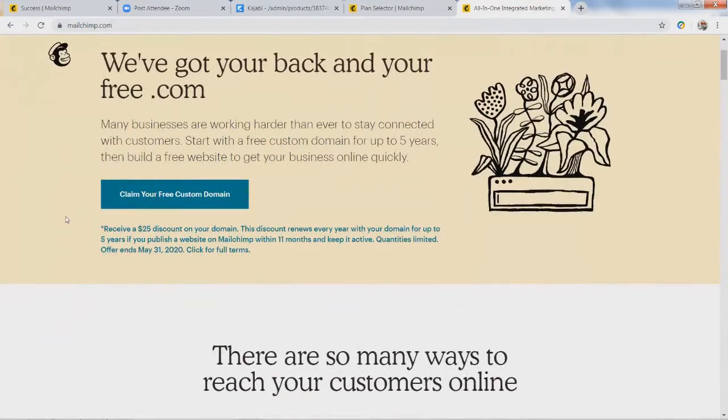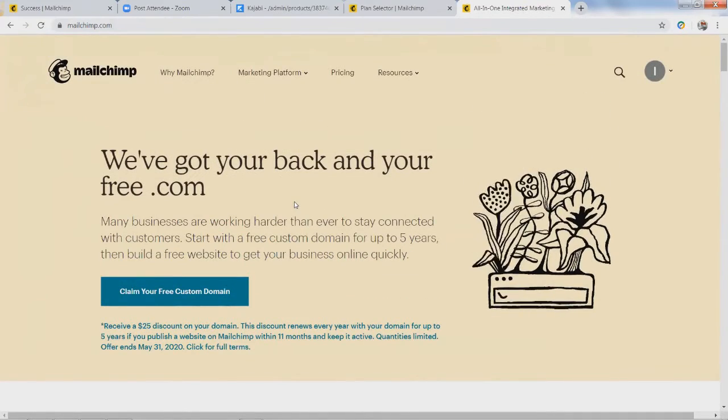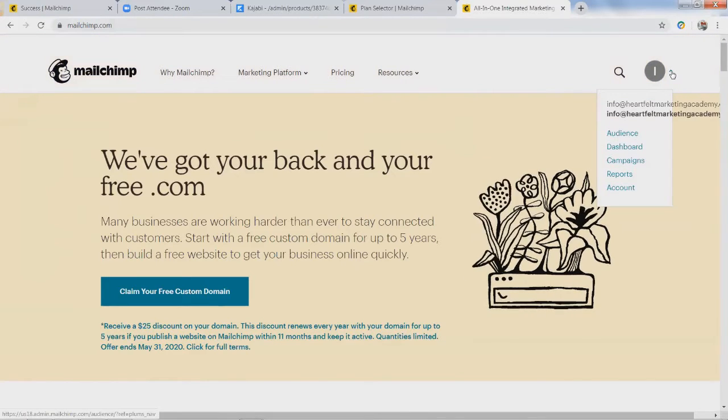Okay, I want to talk about this. Like I talked about domain names, here they've got a promotional offer: grab your free domain, because they also have the option of hosting a whole website and doing a whole lot more things than you really need right now. Personally, I don't get my domain names through things like MailChimp. I go through name.com. And again, you don't need a domain name right now, but if you're in a business and you've got that, you're probably going to want to do that. But with the paid version of MailChimp, you can associate your domain name with this account without having to buy it from MailChimp.